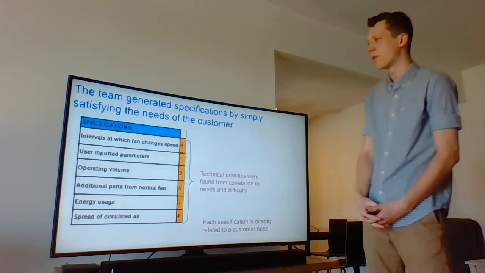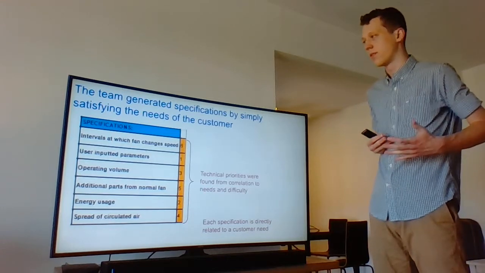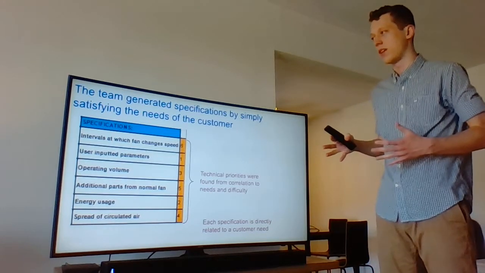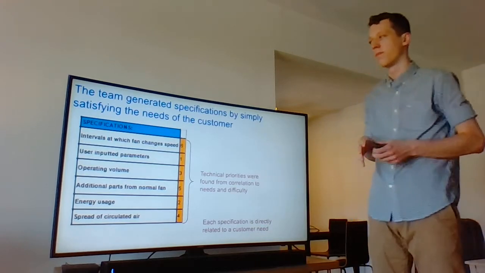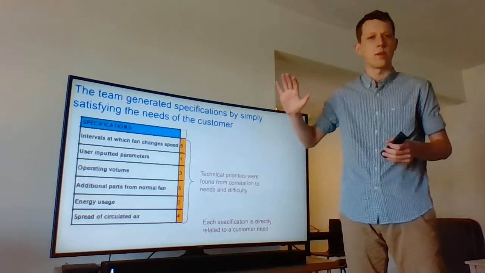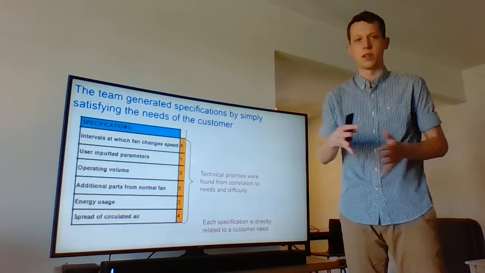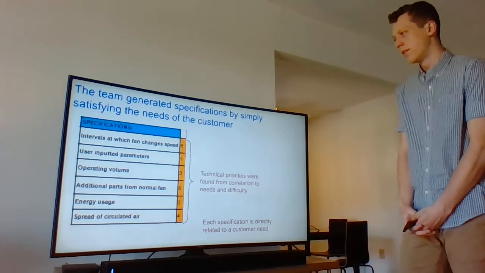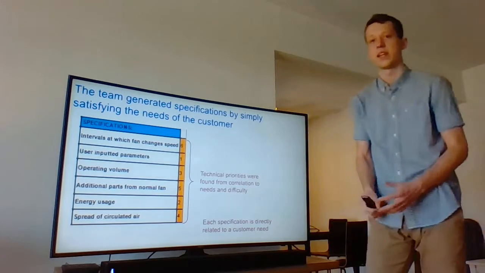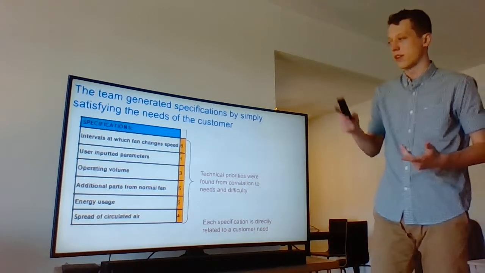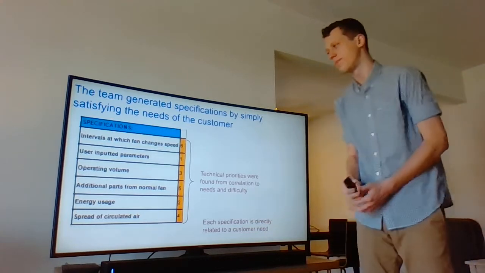So from that list of customer needs, the team then took that and we generated our specifications by saying, okay, how can we meet the needs of these customers in a way that we can put a number to it, where we can measure and say, okay, we've met this need, we need to work on this. So we came up with this list here, and this number on the right is our technical priority. That's a weighted number based on how important it is to the customer and how difficult it's going to be to do.